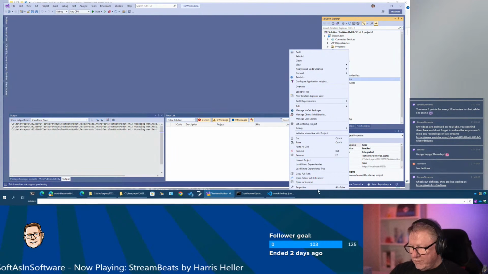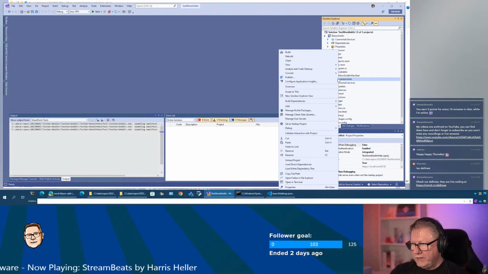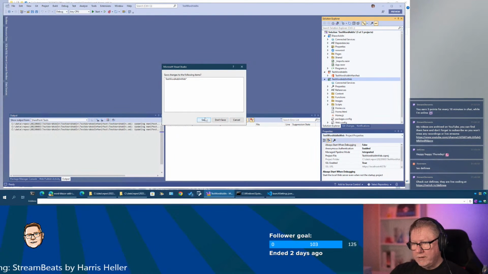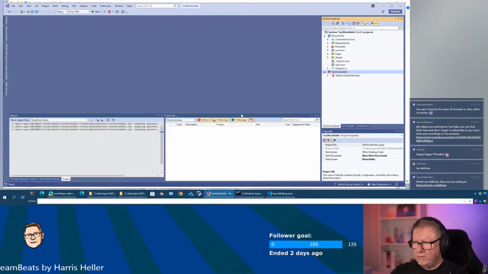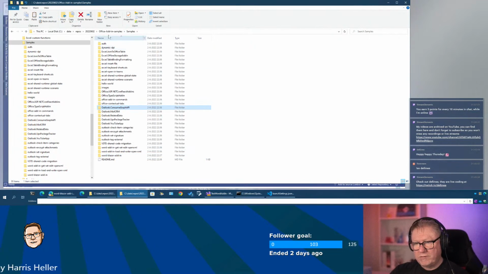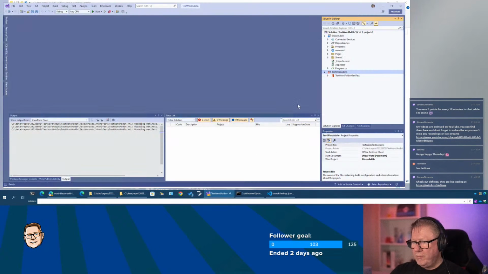Now we can say, well, the test Word add-in, that's irrelevant for now. So let's remove that. Unload project. No, not unload project. I want to delete project. Can we do that? Remove. Let's save that. No reason to keep that. So if we go in here, samples, no, not samples, the other one, this one, and we now remove the website that was initially added by the project in the solution. Go back to here. Now it's bound to the Blazor add-in.